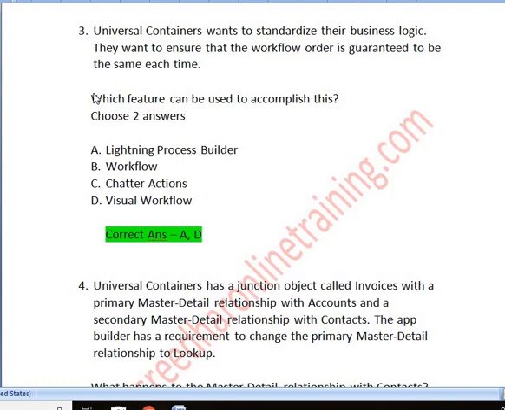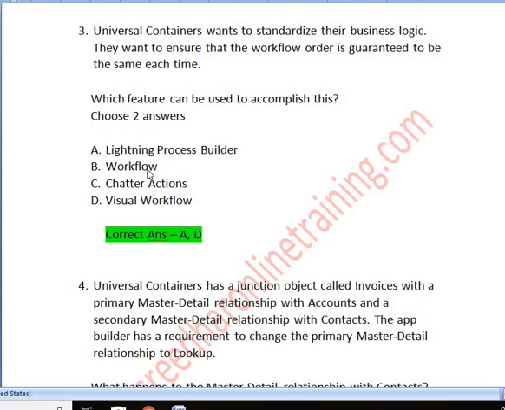For that, we use Lightning Process Builder and Visual Workflow. With the help of these two concepts, we can maintain a particular order each time in workflows. So the answer is Lightning Process Builder and Visual Workflows.